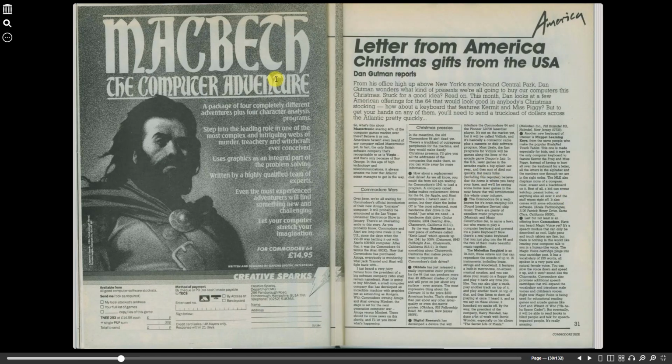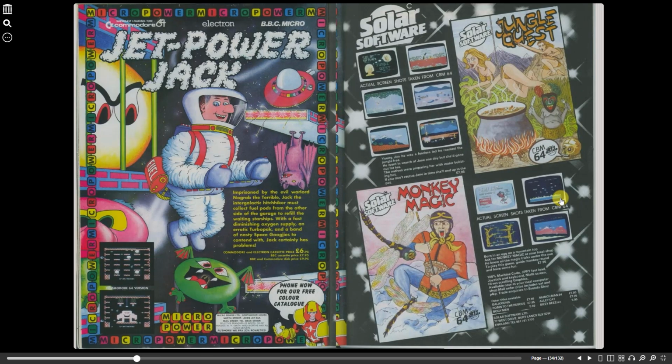And here we have an adventure game. Let's go off and see if we can find something over here. We have some software programming stuff. And let's see what we have now from Micropower. So here we have a range of games which we might want to have a go at. So let's see what we have here.